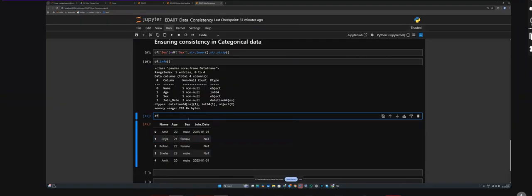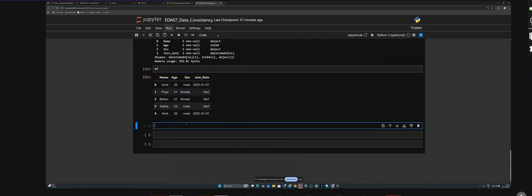Now again we have to check the duplicates also. What are the duplicates that we see here? We see unique names, but Amit is repeated with the same details. This one is a duplicate entry, identical. So how do we drop it?